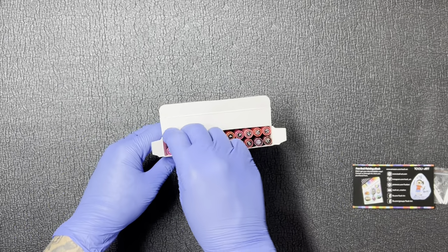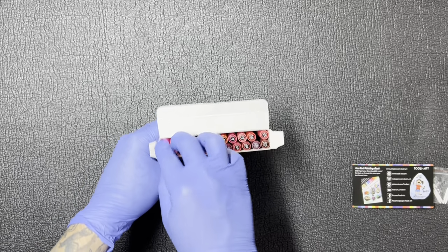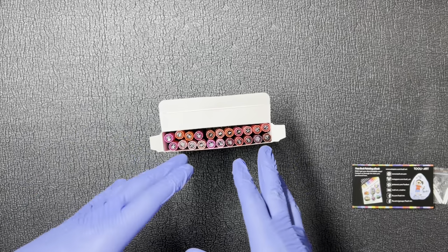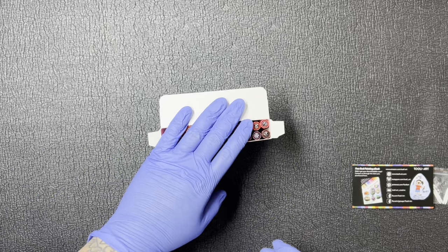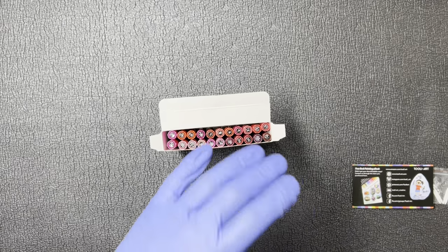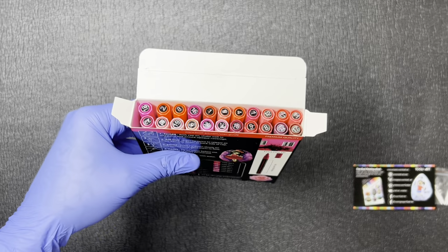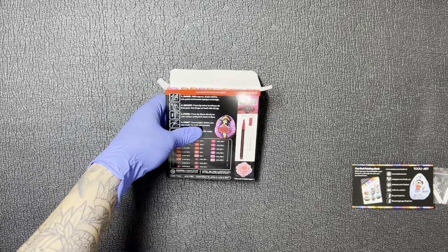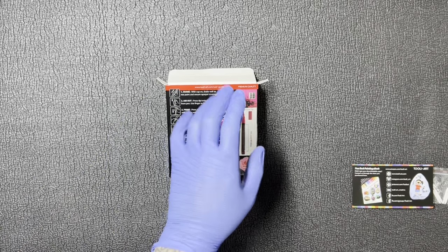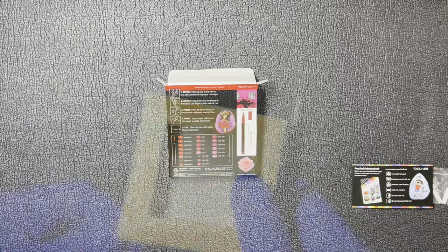Now, with that being said, what I would like to do is bring you to an up close angle so that way we can get an up close look at some canvas art here so we can really test the performance. I can give you all my thoughts and insight as to what I think about this specific set right here, as well as use it so that way you have a good idea as to what you can expect upon picking up this Tooli Art red set on your end. Now, with that being said, let's go ahead and switch the angle.